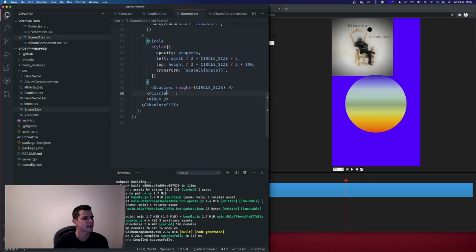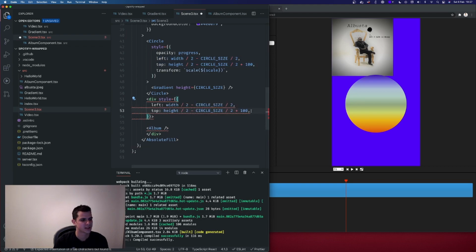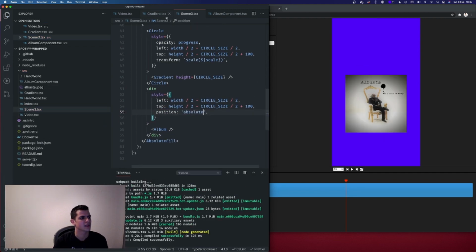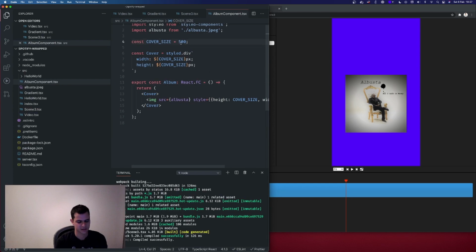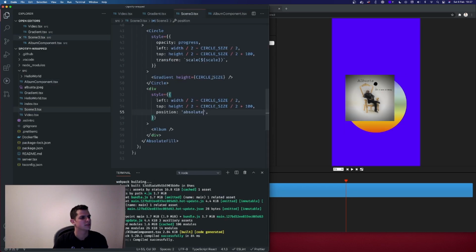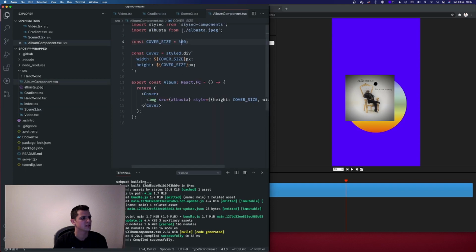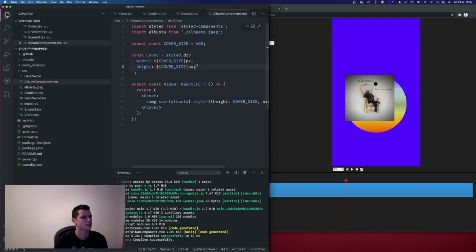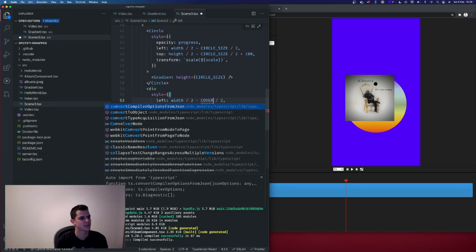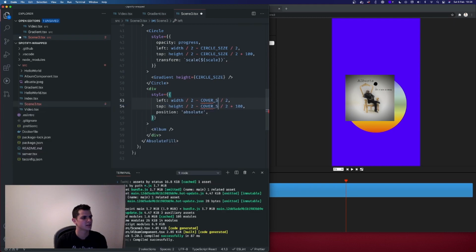Now here, actually I'm gonna wrap this in a div and position it first of all the same as the circle. Wow, now it's overlapping the circle completely. This should take it from the cover size.